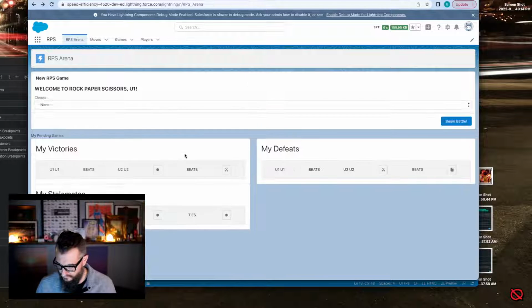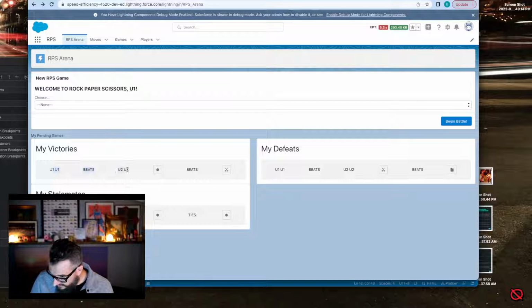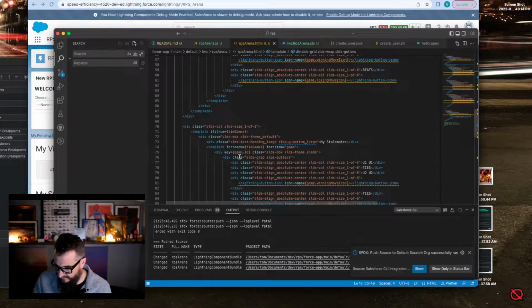Oh, we need some padding in addition to the gutters, but that's all right. All right, so we can see victories, defeats, stalemates. We'll take stalemates off of the bottom here.